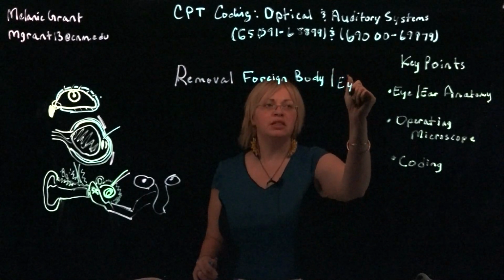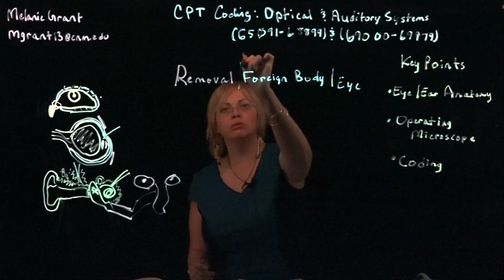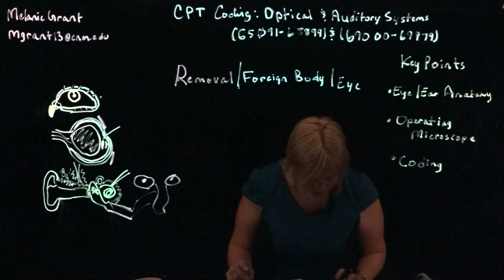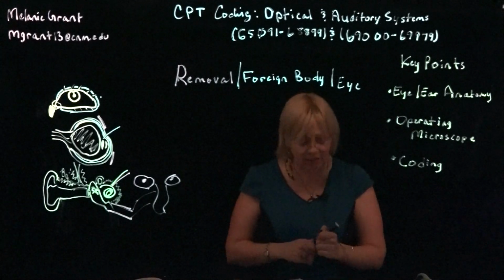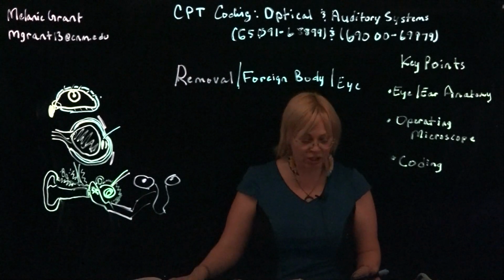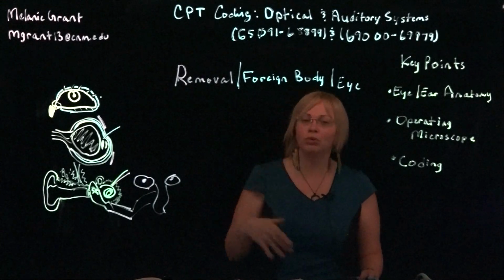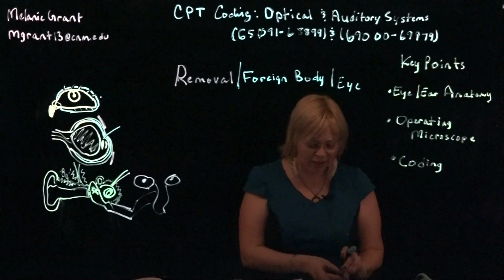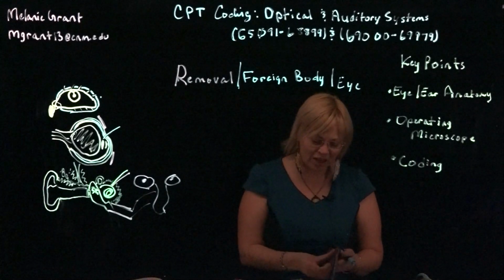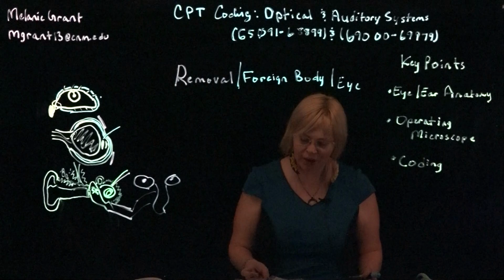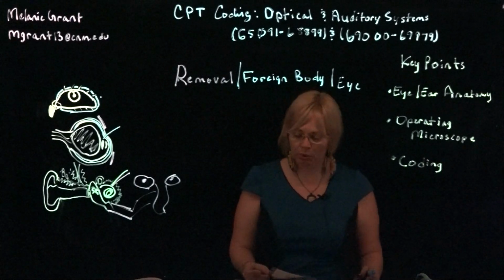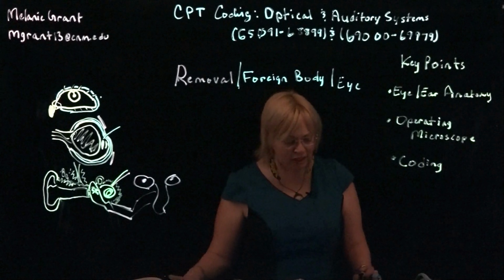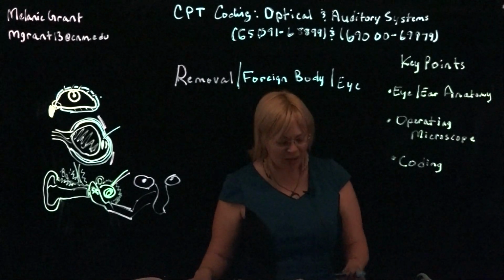Okay, because if you get stuck going to removal of the eye and saying, okay, where was it? Oh, it was in the conjunctiva. You may be telling a completely different story than what the patient had. And likewise, if you're removing something from a body part, not foreign body, but let's say that you came in on the next page and didn't pay attention to the term foreign body, you could end up getting the wrong code because of that. So when you're in here, pay attention to your categories that you're looking at and what your headings and subheadings are.